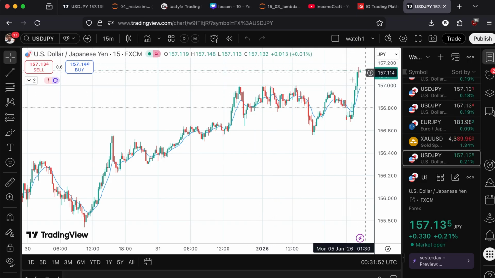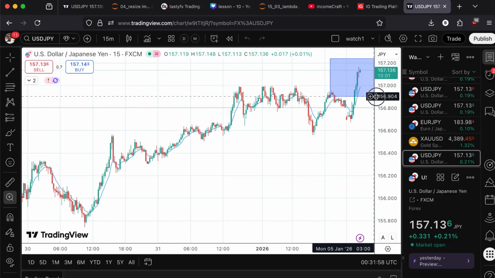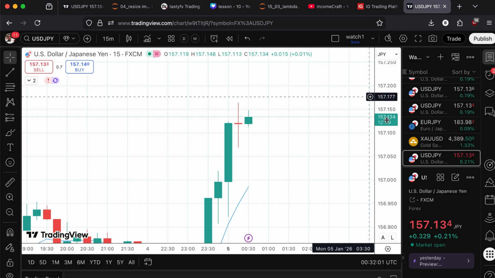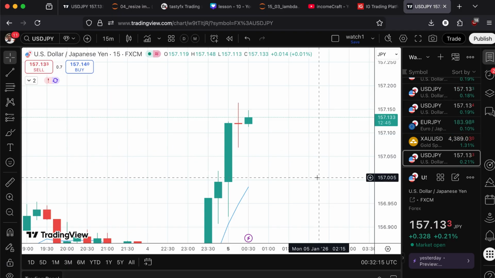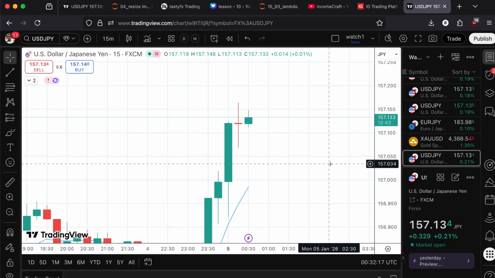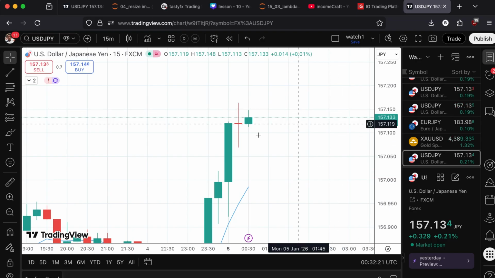So once you have decided on where, let me just zoom in, for example, because we need more information, not just to buy. If we zoom in here, we'll have these numbers here. You need to know these numbers. You need to know when you want to buy. So for example, it's now on 157.150. So let's say we want to buy there, or maybe you want to buy when it gets to this level, or maybe you want to buy when it gets to here. So this black stuff, you want to know that value, you want to note it, or you can even copy it from here and paste it there.